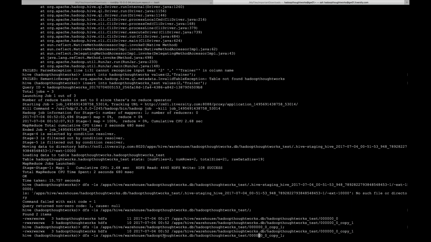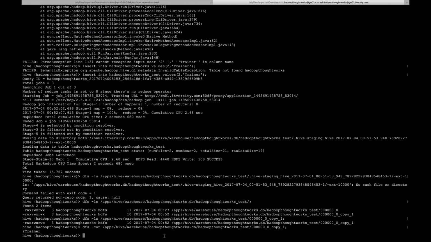Now let me cat the file. You have to do the same way how I do so that you understand the things. Do you see here 2 and trainer? Guys, observe something. The first time it was 1 and student, second time it is 2 and trainer. Third time it will be something like that.